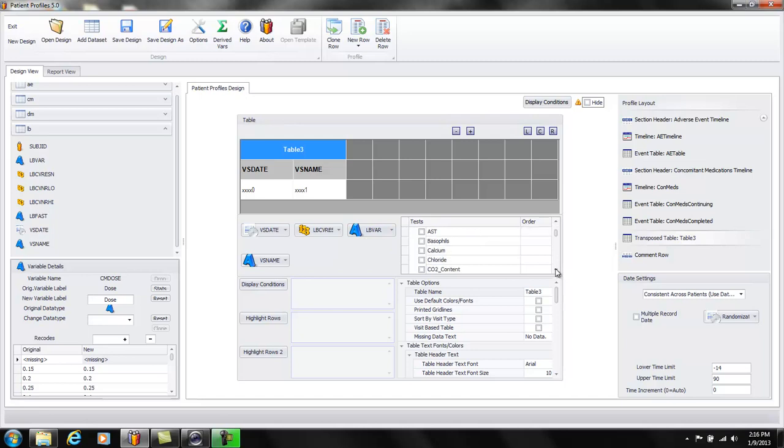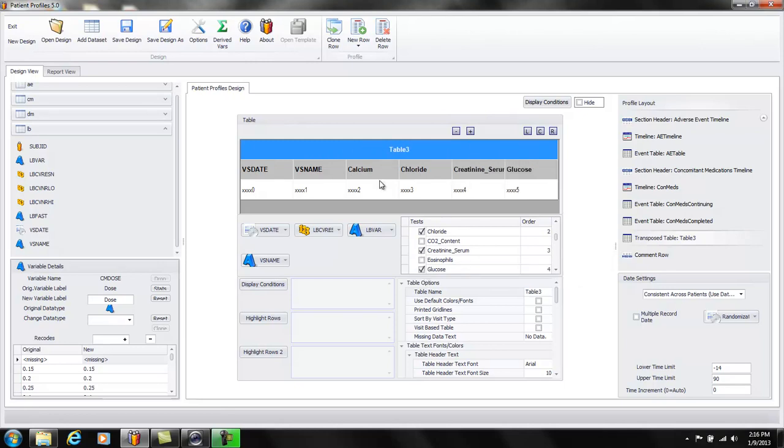So then we just come in here and we check off our test names that we'd like to use. And we can make these smaller. And we'll give this a name right here.